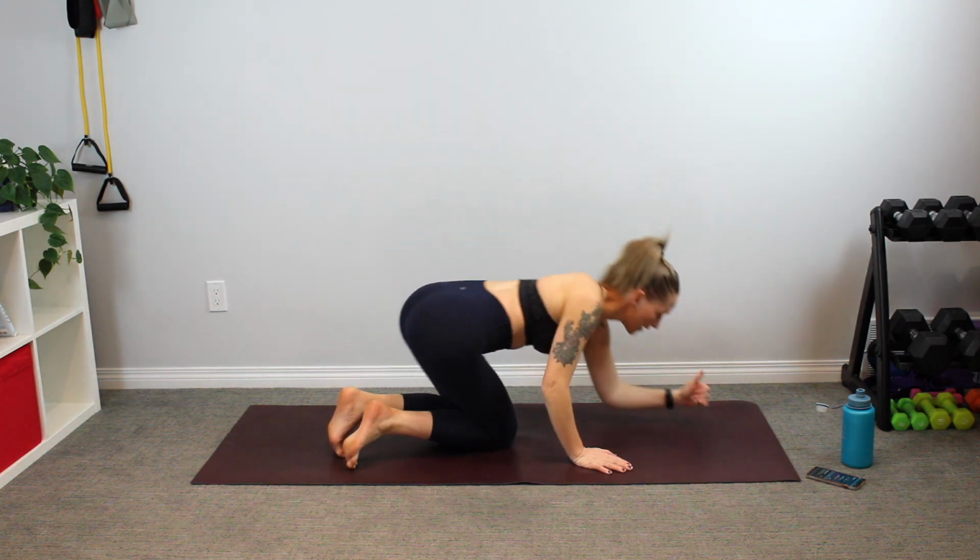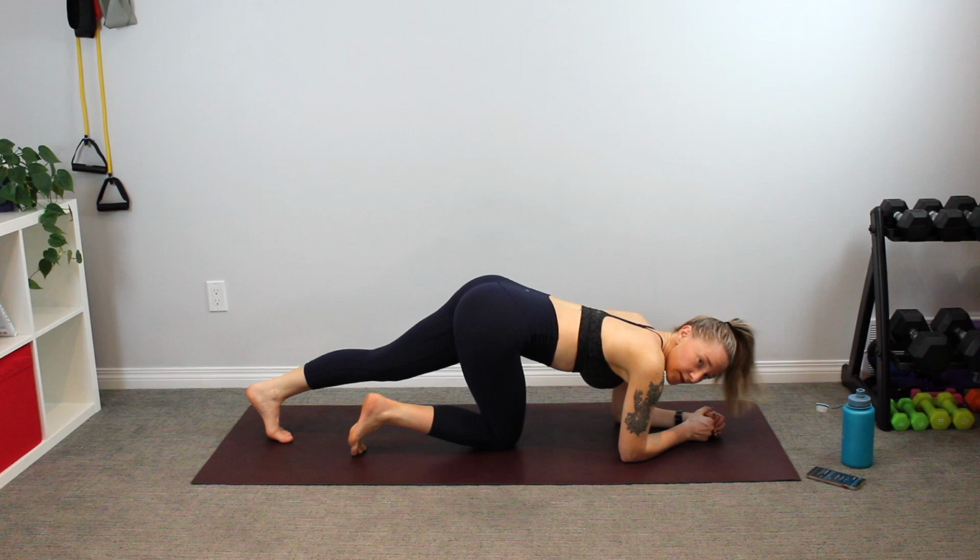We're going to go into a low plank. So that means on our elbows, our forearms here. And we're going into a low plank.